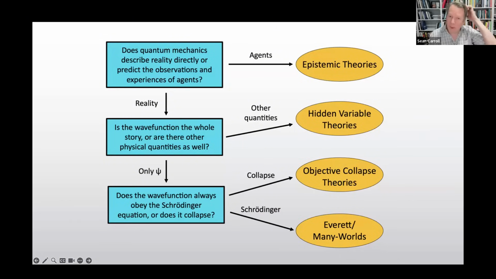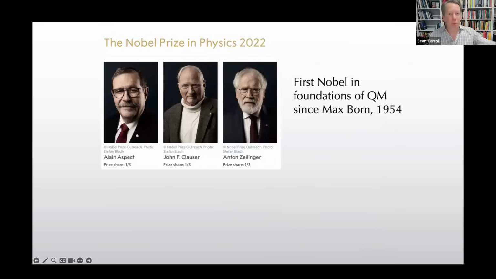But before we go into many worlds, there's one more anecdote that I have to tell you, because it really illustrates the sad state of physics research in the foundations of quantum mechanics today. I said that Max Born won the Nobel Prize for foundations of quantum mechanics back in the 50s. Of course, many people won it before him, but then there was a long gap. And then there was another Nobel Prize that was just given out a few years ago for work in the foundations of quantum mechanics to Aspect, Clauser, and Zeilinger. They tested something called the Bell inequalities. John Stuart Bell invented these inequalities that are supposed to distinguish quantum theories from classical theories.